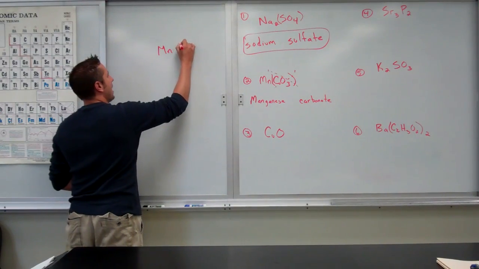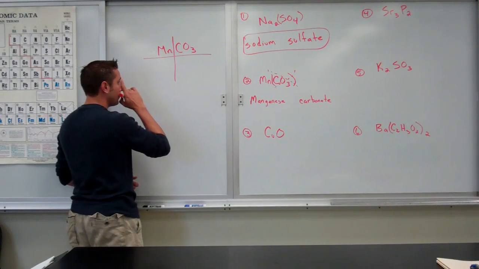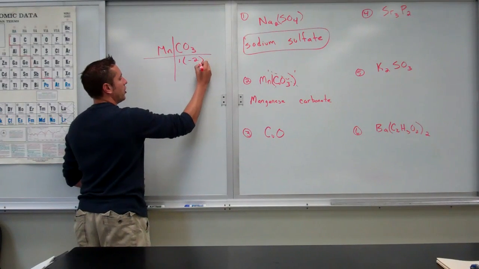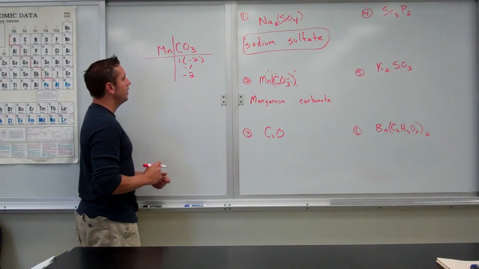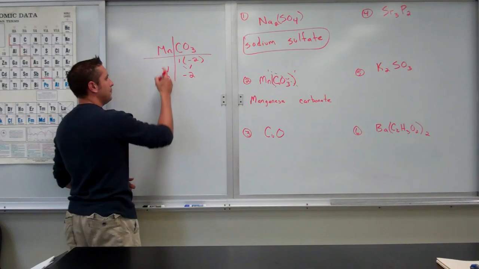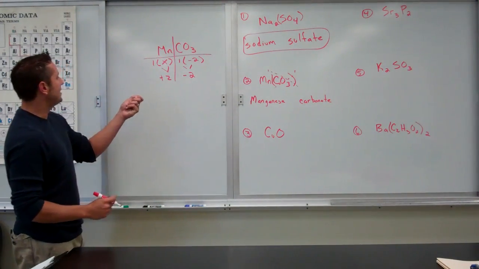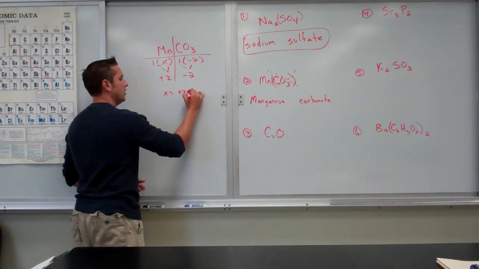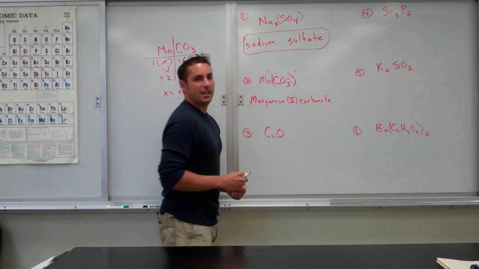So if we take MnCO3 and then we break it in half, there is 1 CO3, and a CO3's charge is -2, so the charge from the right is -2. The left has to be equal and opposite, and we get that by the number of manganeses, which is 1, times its charge. So 1 times X has to be +2. Well, X must be equal to +2, so manganese's charge will be represented by a II.